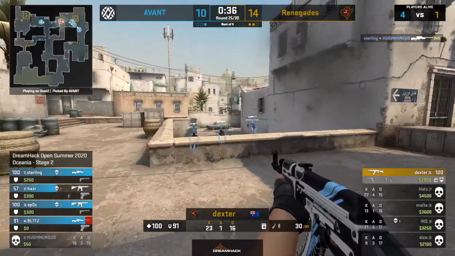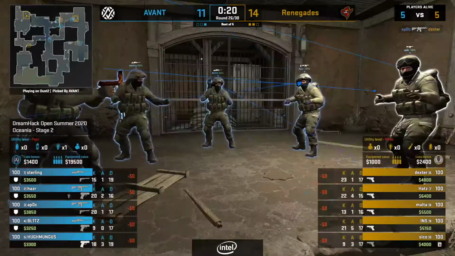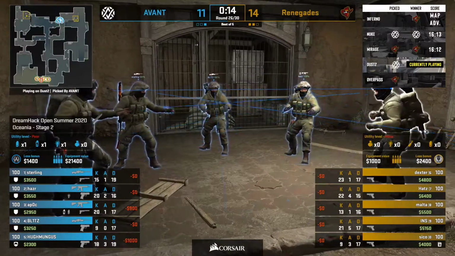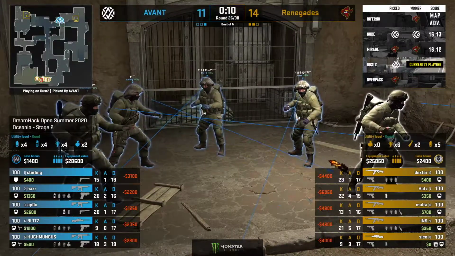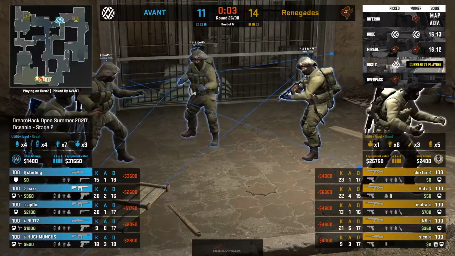Well, if anyone can do it, it's big man Dexter. Unfortunately, this time he'll be shut down. Couldn't take a man with him. And there it is, 14 on the board for Renegades, but AVANT trying to come back into it. They've got 11 now. There's still the chance to win in regulation, but they need a perfect map from here. Never an easy task.